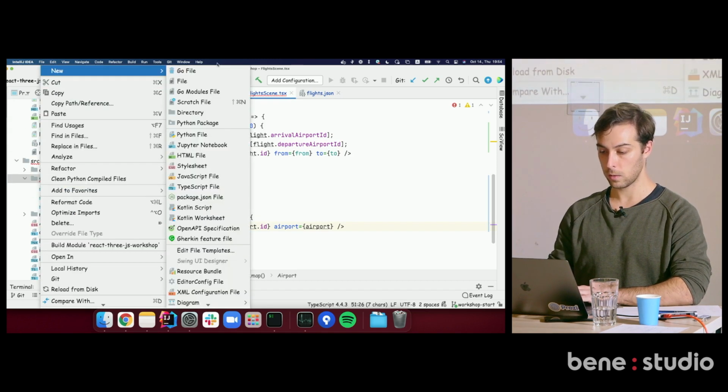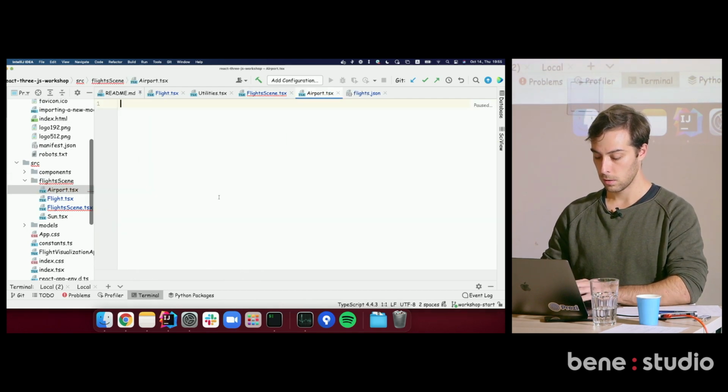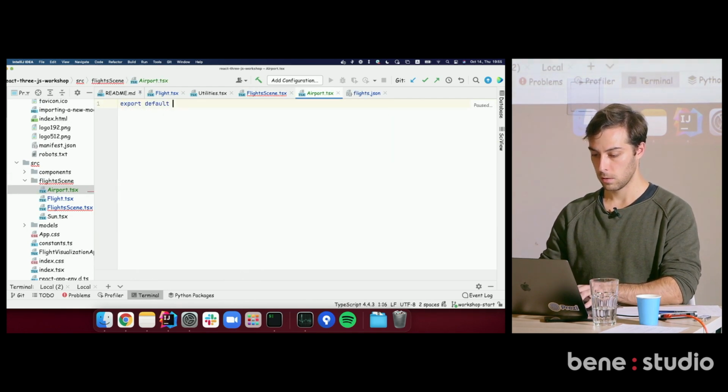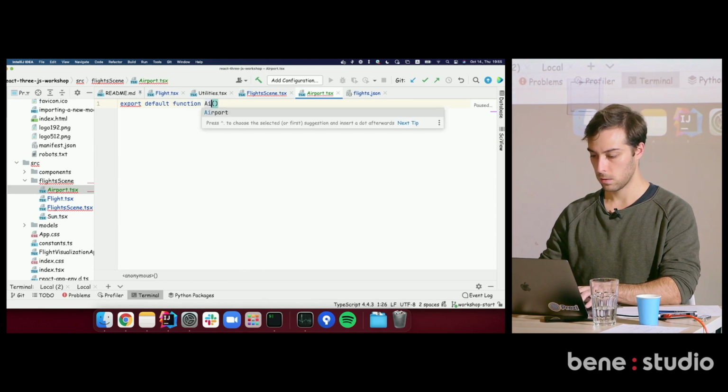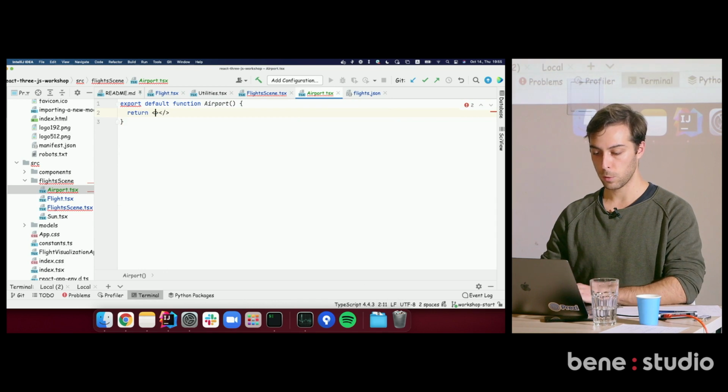Also, I create this in the scene because this is a React Three Fiber concept. We call this airport. Oh, we can put whatever we want in here.